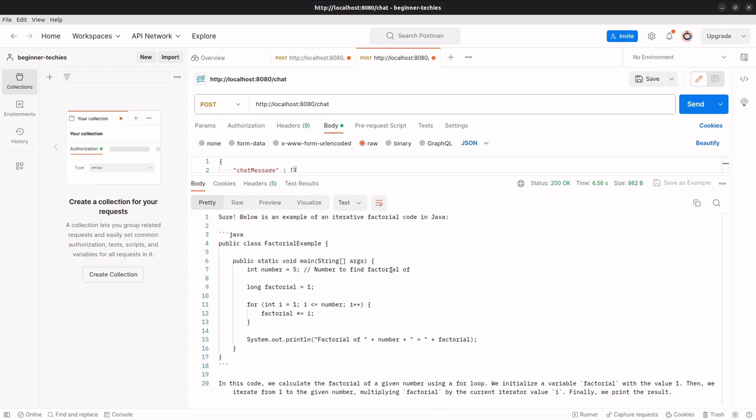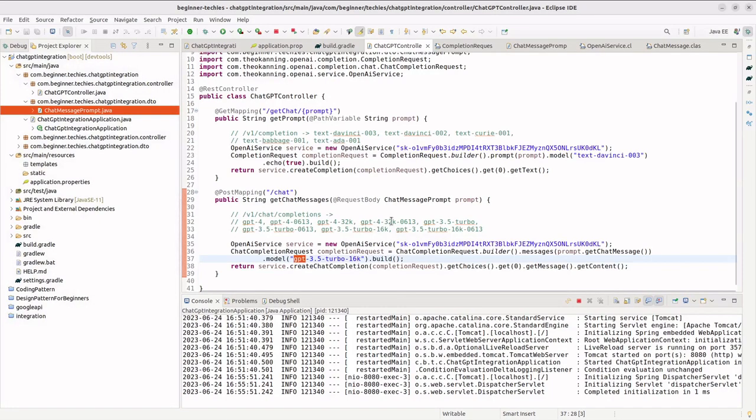Similarly, whatever our queries and prompts are, we can send them to ChatGPT, and we will get the response based on that, right? So this way we can integrate ChatGPT with a Java based application, especially with Spring Boot, right? We can leverage the advantage of this dependency in our Spring Boot project, and we can enable the chatbot in the Spring Boot project with the help of this dependency, right?